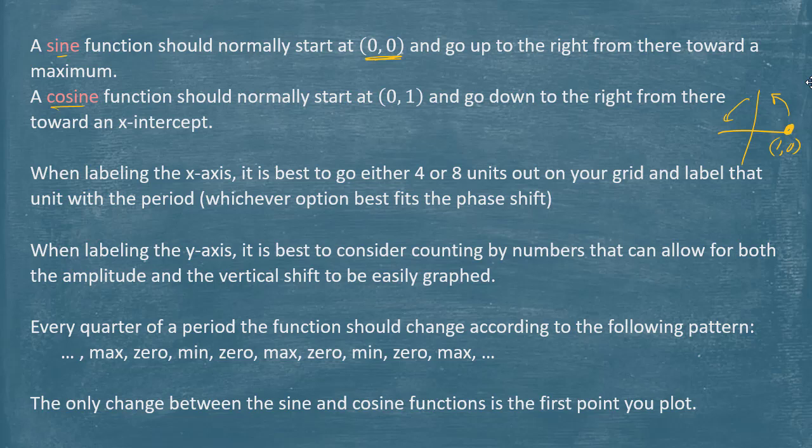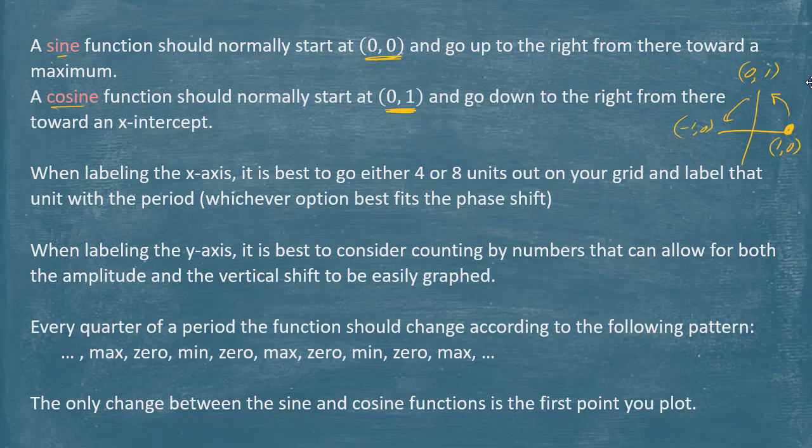Cosine, on the other hand, at that same angle, notice cosine actually starts at 1, so I start at a high point, and then from there the only option I would have is to go down to a midline or a 0, hence why it goes more from a max to a 0. Then next would be a min, because it would go down to a -1, and then back to a 0, and then back to +1, and then back to a 0, and just continue on and on.